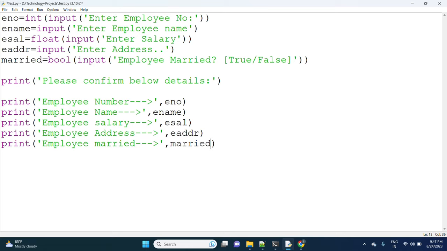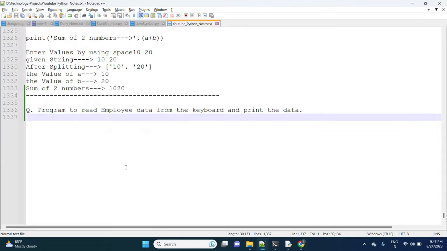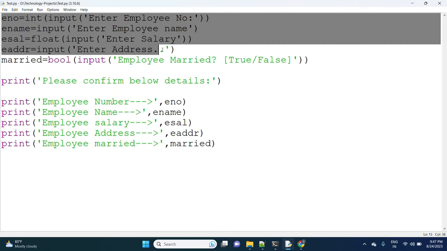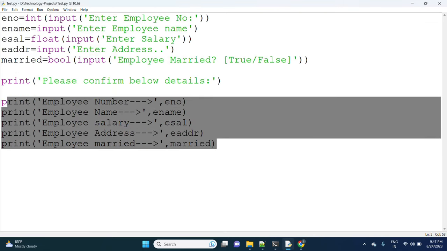This is our program. The question is a program to read employee data from the keyboard and print the data. I'm reading the data from the keyboard and just printing.